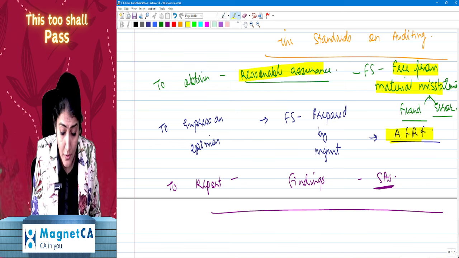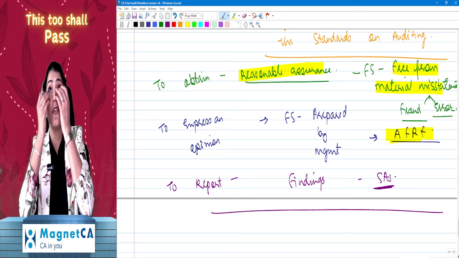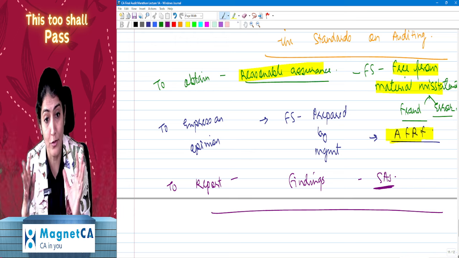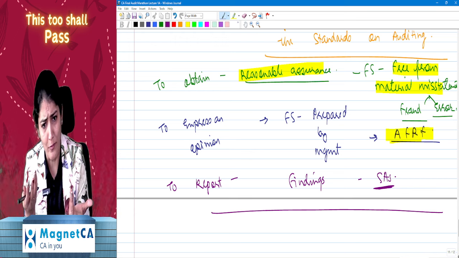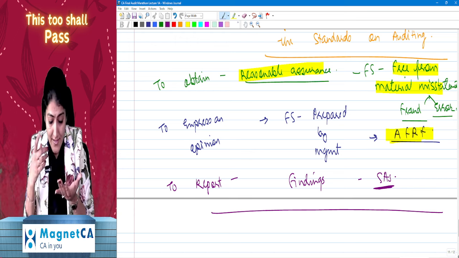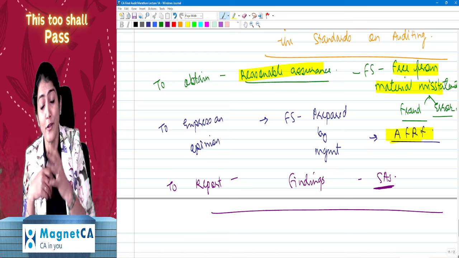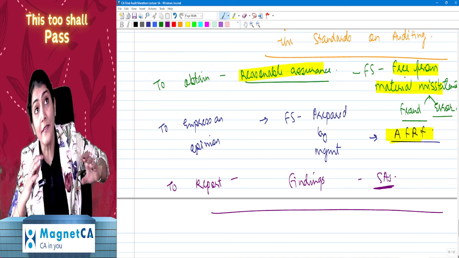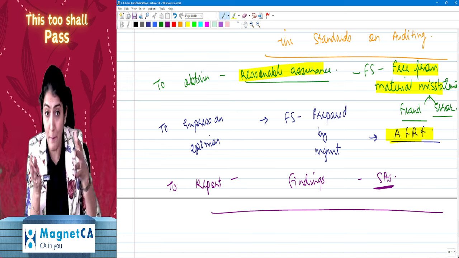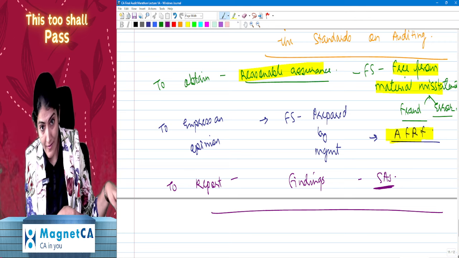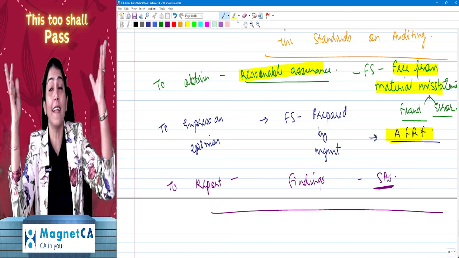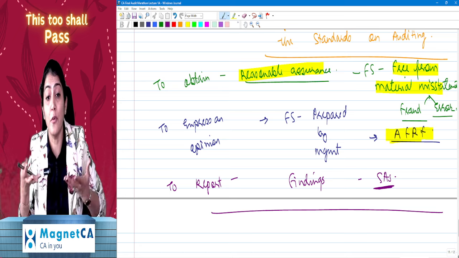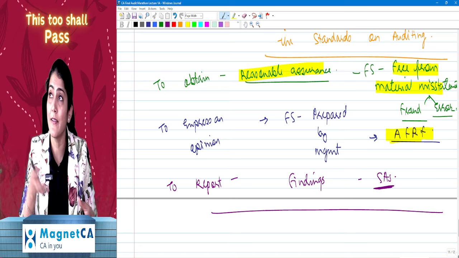Now let's analyze this definition. Say you want to construct a 200 floor building. Whether you want to construct a 1 floor, 10 floor, 20 floor or a 200 floor building, you first have to lay down the foundation. The bigger the building, the stronger the foundation has to be. You may say, ma'am, I want to discuss more high-tech stuff in audit. No problem, we will come to that, but for that we have to lay down our base correctly. You don't know the base and you're talking big things.